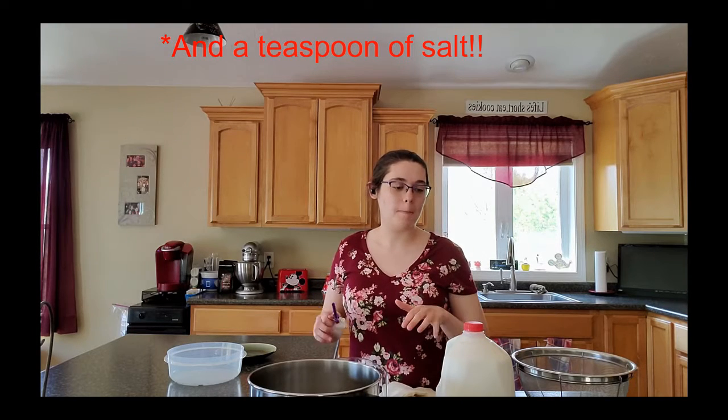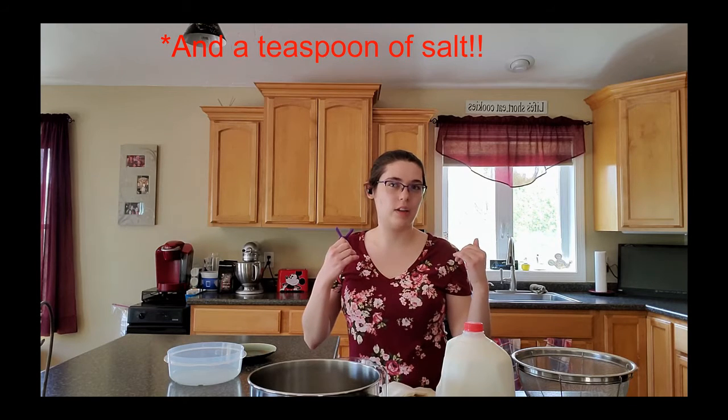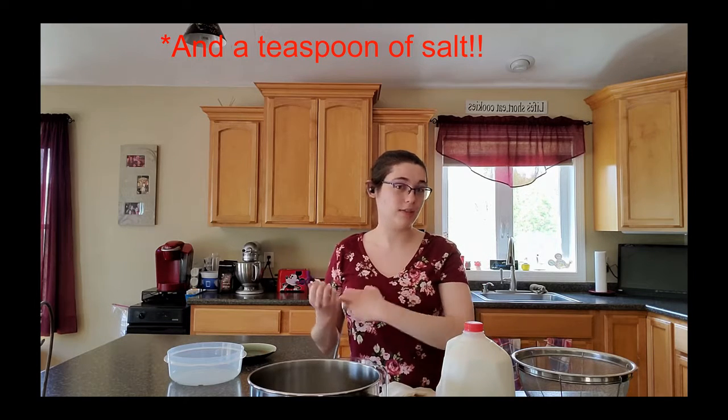And I'm using a citric acid and water solution, but you can also use 12 tablespoons of either lemon juice or vinegar. You need to make sure you rinse the curds if you do that, because if you don't rinse it really well, it'll either taste really lemony or really vinegary.